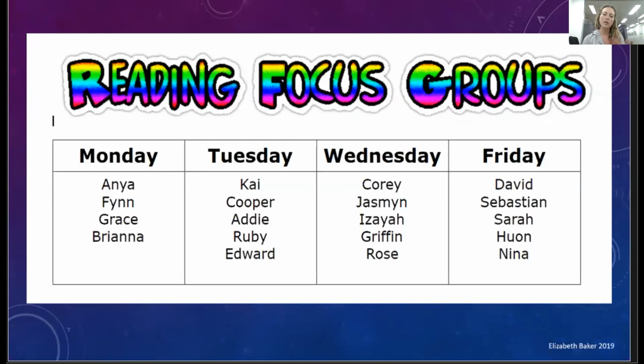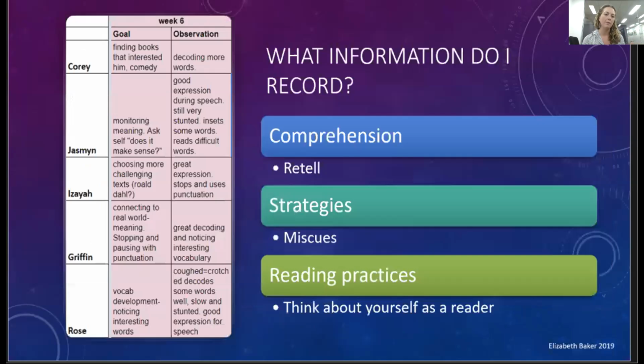So what I made sure I always had with me as well is something a little bit more flexible, and that was this spreadsheet. So this is just a little snippet of the spreadsheet, where down one side I had all the students' names, and then across the top I had each week. So you can see this is week 6.